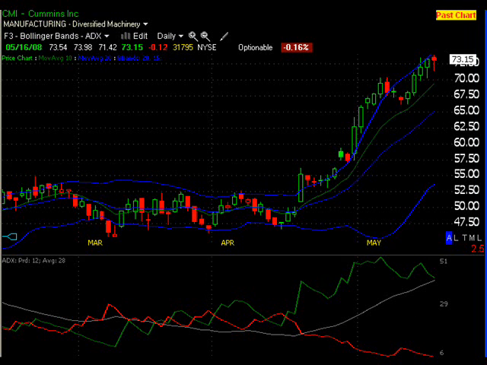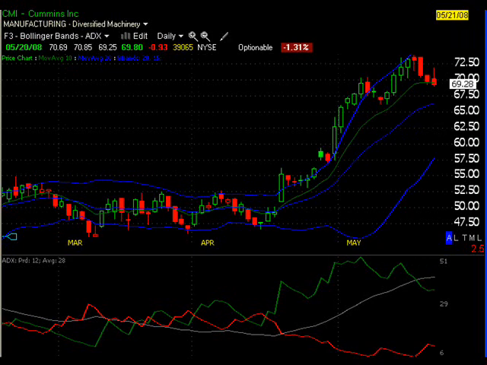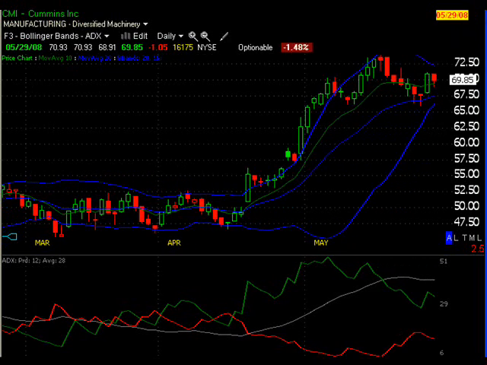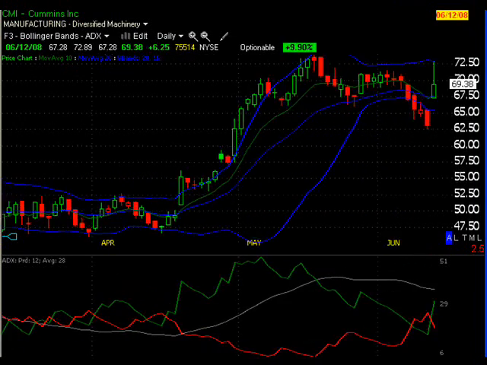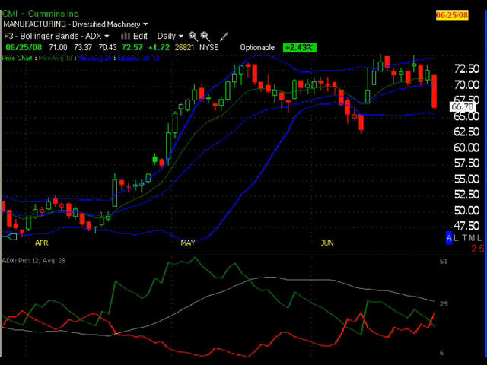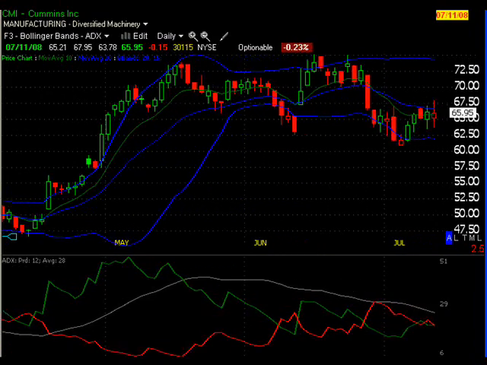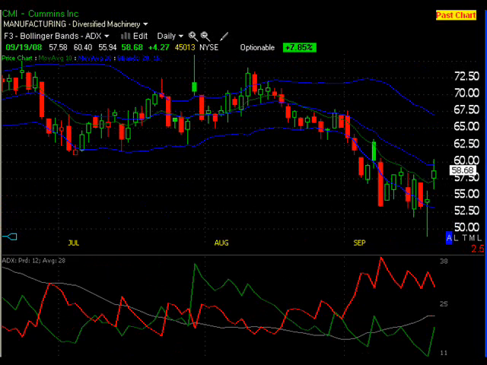And then, once this happens, we want to tighten our stops, and now we do get that violation, and we should be out of the stop. Now what CMI actually does at this point is a lot more consolidation. But what I want to get to is over here, consolidation, bands spread apart, and we came down, and we already showed you that using the daily chart, you would stay inside the trend. So let's look at a couple other ones.